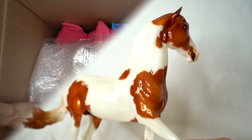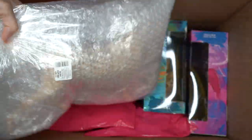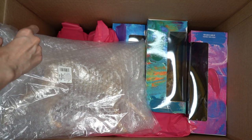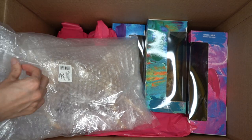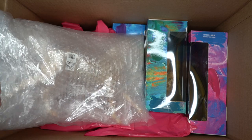He is gorgeous. So next up here is Uffington, and again, I could tell right away he is not the decorator version, but that is okay because I do love the original Uffington. He just looks so gorgeous from all the pictures I've seen of him.